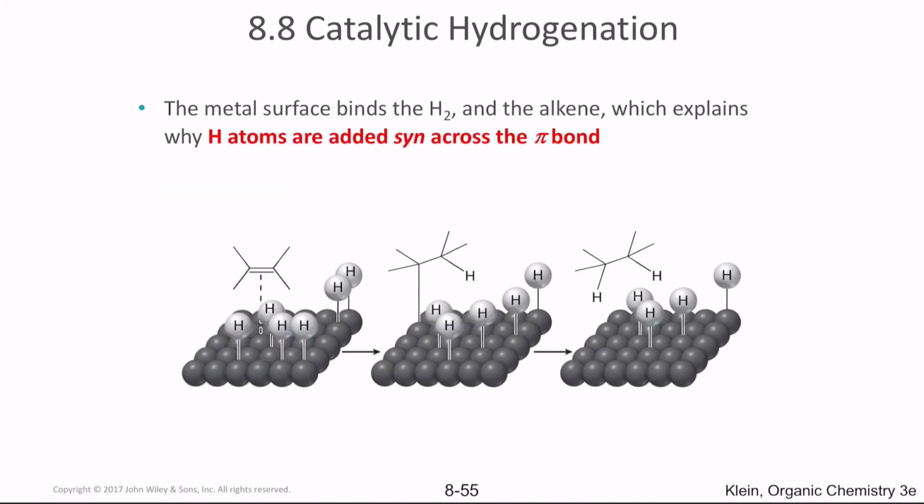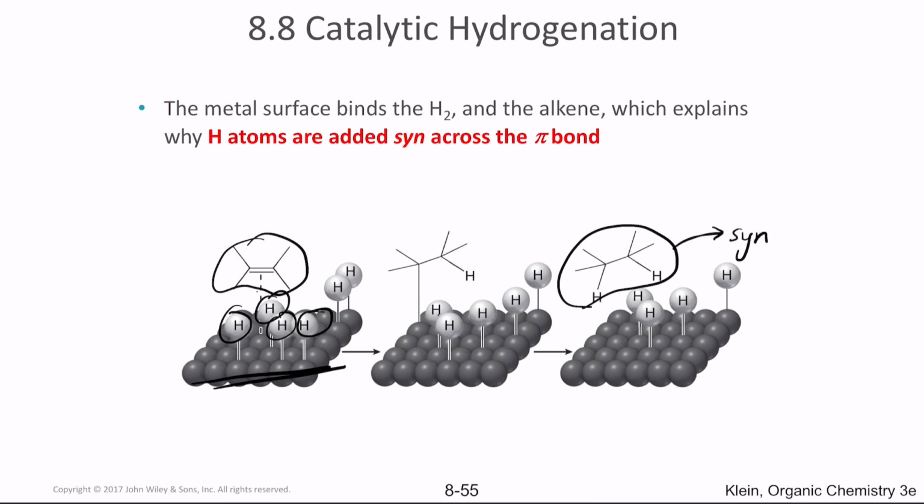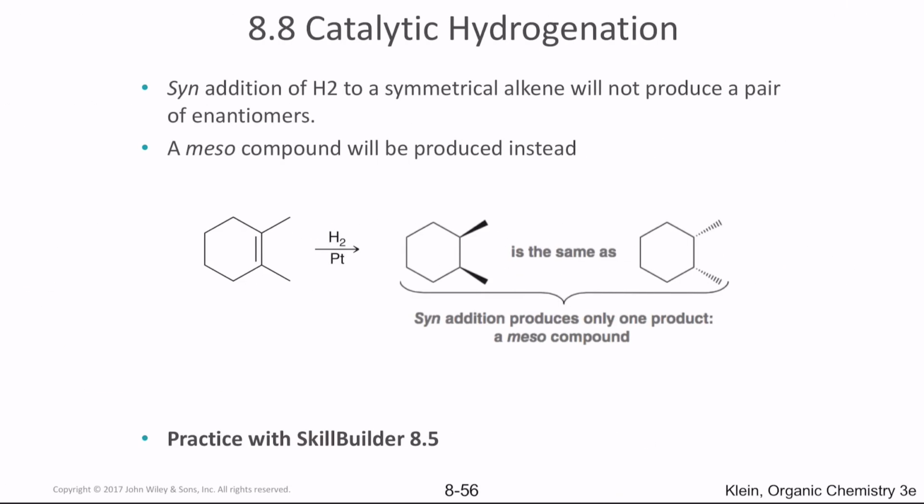How does the catalytic hydrogenation work here? When you have molecules here, the metal plate attracts the hydrogens and traps the hydrogens in one place, and when the alkenes come and attach themselves to the metal, the metal has hydrogens that it sticks onto the alkene, resulting in the formation of the addition. This is the reason why it has syn addition, because the molecule is getting attached to the metal on the same side. Either it touches the metal from the bottom or it touches the metal from the top, and you end up with the same product.